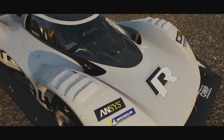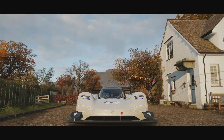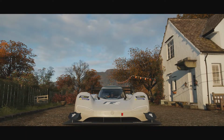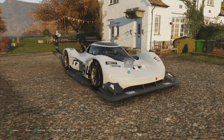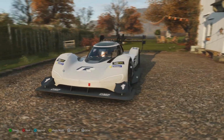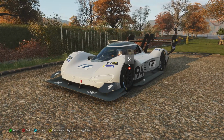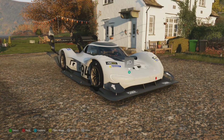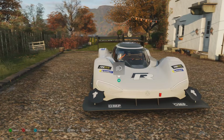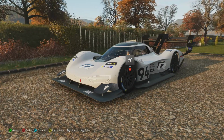So yeah, this is a phenomenal car, especially since Volkswagen has never done a vehicle like this before, and it just goes to show that they have the kind of money and know-how and technical expertise to really put their mind to it when they can. And it'll be interesting to see what they can do as a road car with this kind of technology and this kind of experience and data and everything like that. Because this is a monstrously quick car in general. Never mind in terms of electric vehicles.